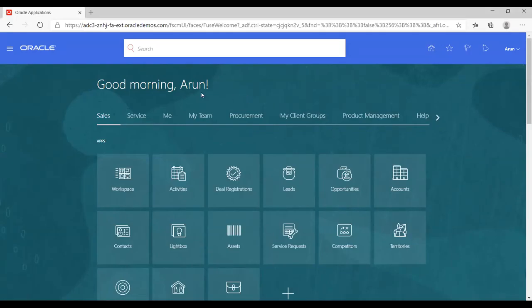So now I have the Fusion instance. So this is how it will look like. And so this is the layout. So basically to configure or to customize this particular page, what we call is sandbox. So sandbox is the one which will allow us to do the customization for our entry page. So basically we will have all these products grouped into.